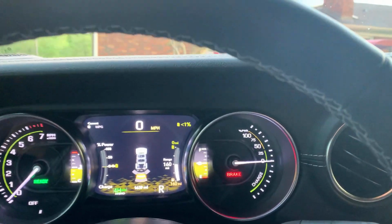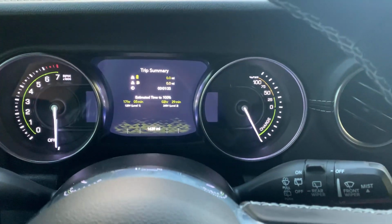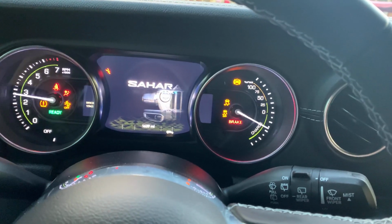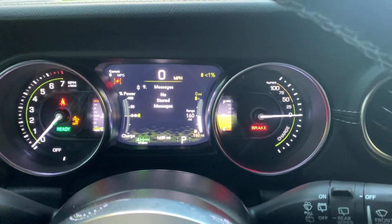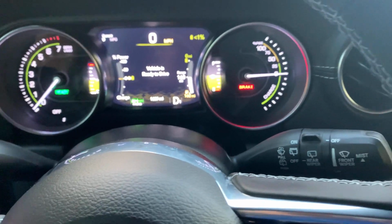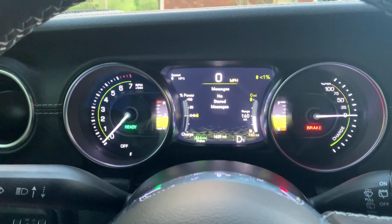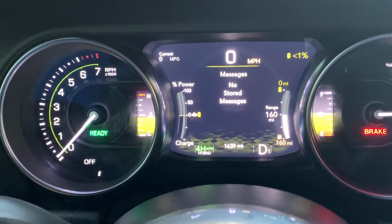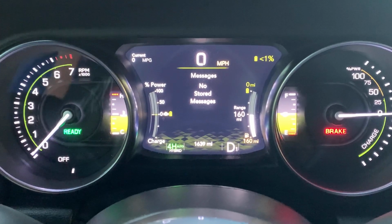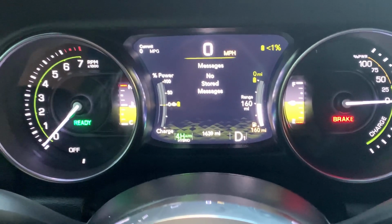All right, now that is driving me crazy. That did not sound good. All right, now we're starting the vehicle up to see if we have any type of warning lights that will keep us from doing anything, and the vehicle is ready to drive. Any messages? No messages. So disabling the pedestrian warning system doesn't look like it turns any type of check engine lights or warning lights on, but I definitely would not recommend disabling this system.